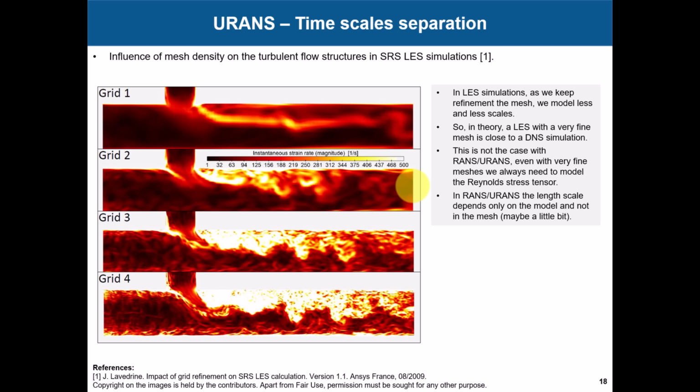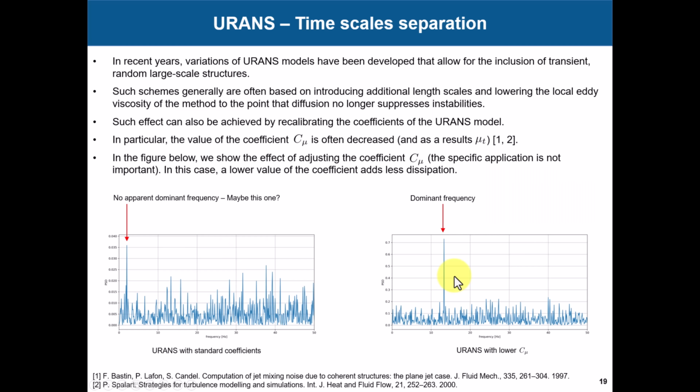Remember that we studied that SAS model, k-omega SAS. There you have that grid spacing, so that method might be sensitive to that. But this behavior, changing different grids, you are not going to see this in RANS or URANS. You are going to see the same results. And remember that you have two-equation models. You can compute integral length scale by a combination of those variables. And if you do that, this will be exactly the same when you plot that in different meshes.